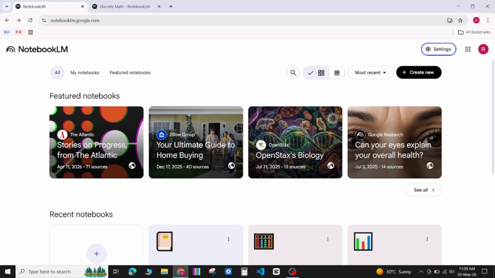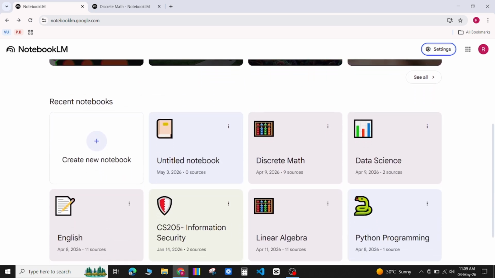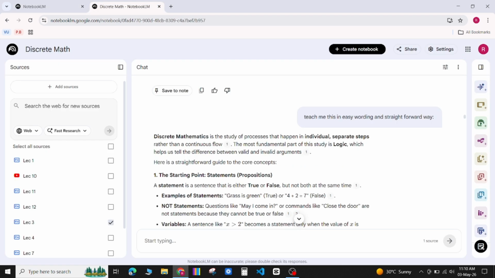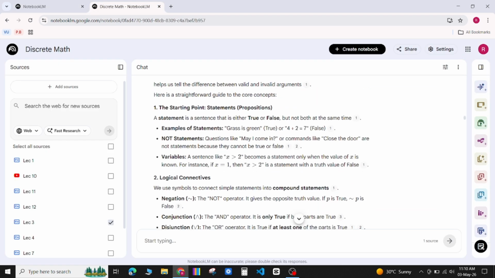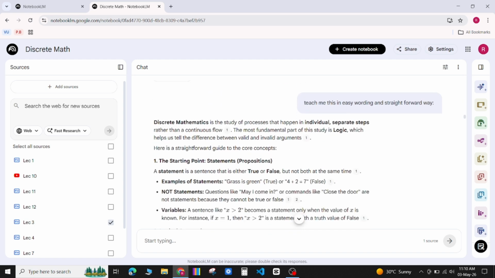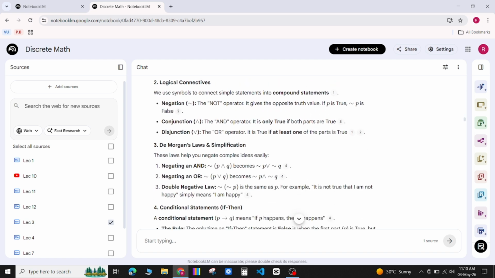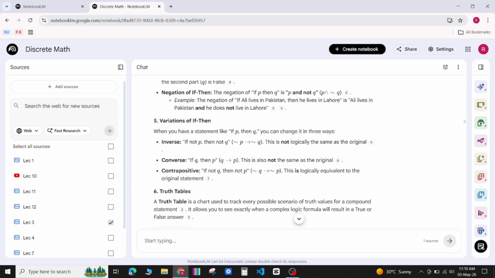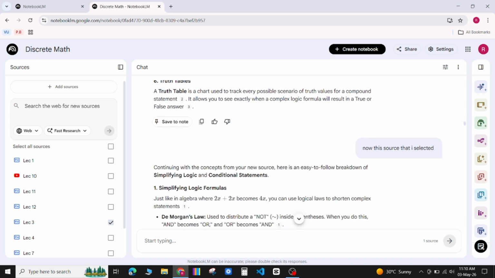Tool number 2 is NotebookLM. This one is made by Google. You take any document, any PDF, any article, any YouTube video link. You upload it to NotebookLM and then you can ask it questions about that content. It is like having a conversation with a book. I use this for studying, for research, for going through long reports without reading the whole thing. And it is completely free. Google has no charge for this yet. If you deal with a lot of information, long documents, research, notes, NotebookLM will save you hours every single week. And it is free, use it.